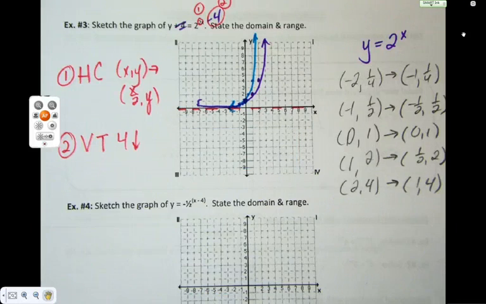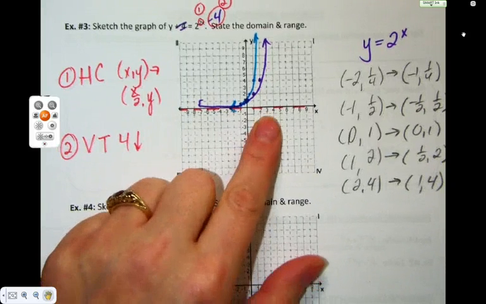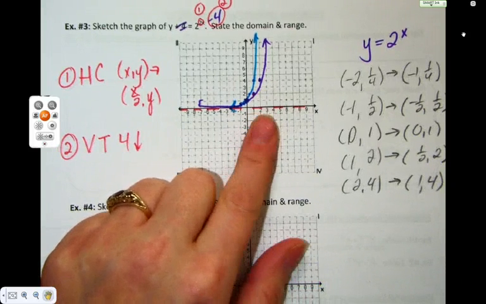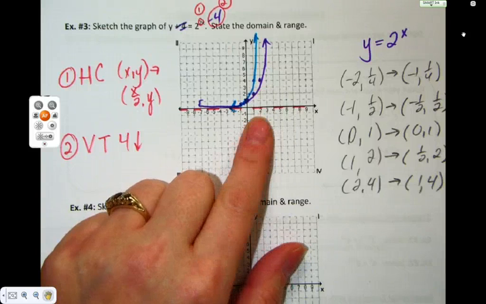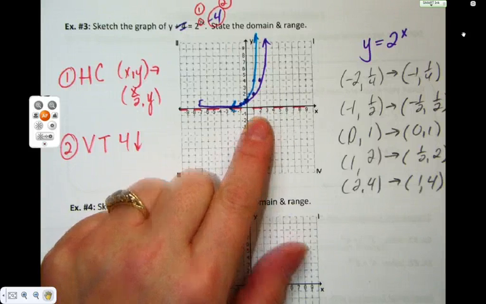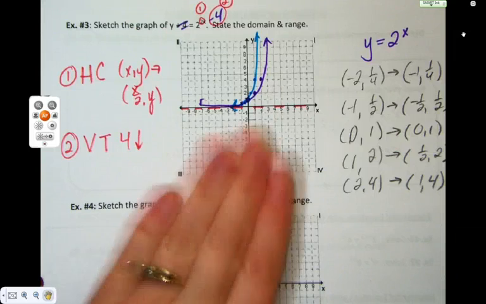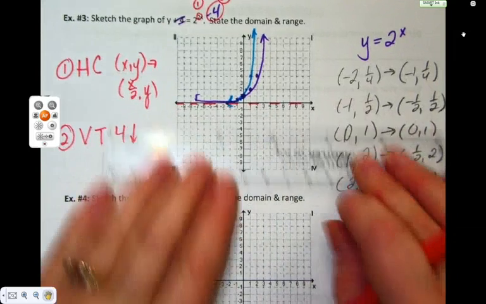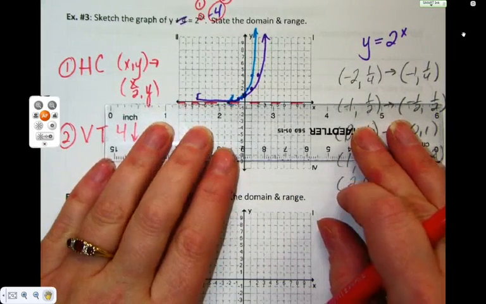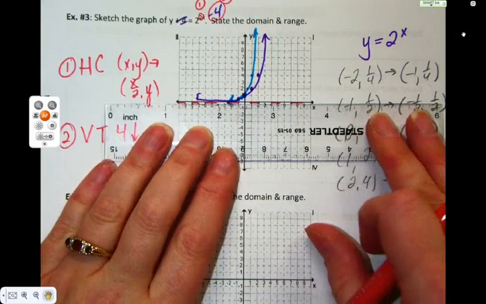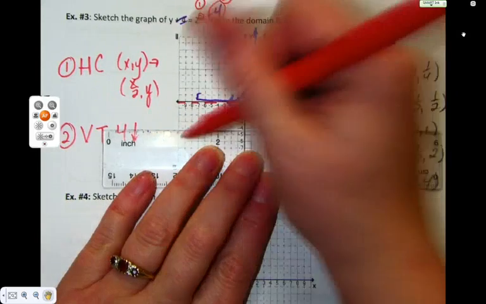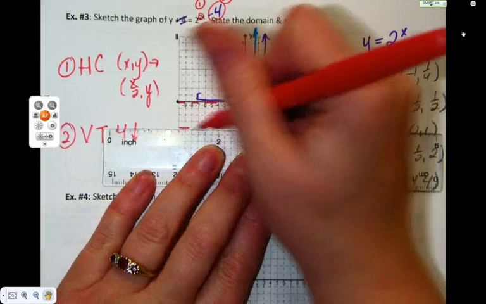Okay, vertical translation. This is the first time we're seeing this with asymptotes. Asymptotes follow with the graph. So if the graph is moving down, the asymptote is going to move down. If you have vertical asymptotes and the graph is moving over, the asymptote is going to move over. So let's do that first. If it's at y equal to 0 right now and it drops down 4, where is it going to be? y equal to negative 4. So asymptotes move with the graph.